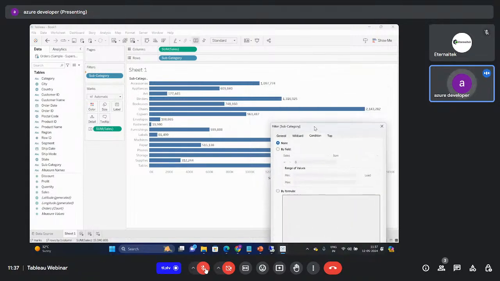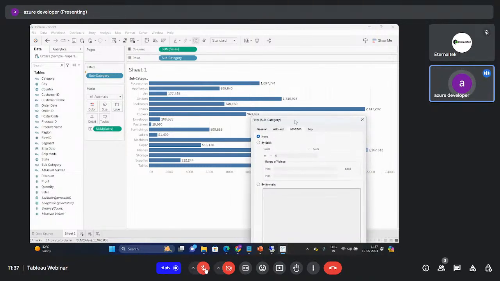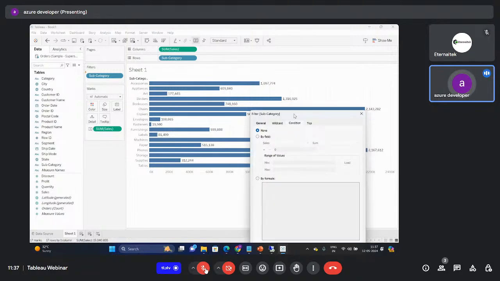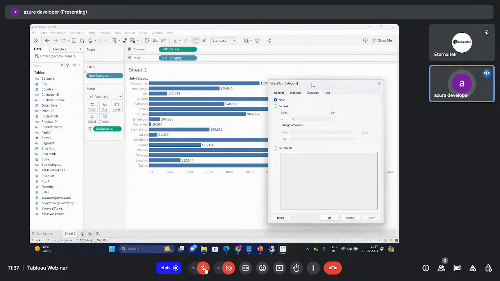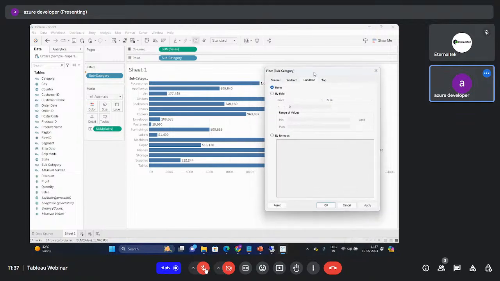For which field are we going to create the condition? Condition is nothing but something which must be greater than, or less than. Based upon the relational operators, we have to formulate the condition here. Here, based upon the sales value, I'm going to populate the condition.